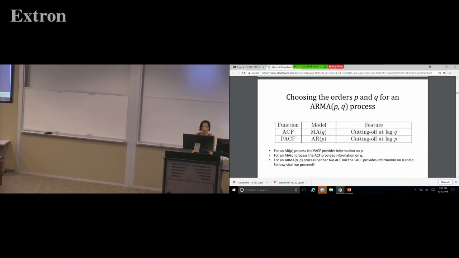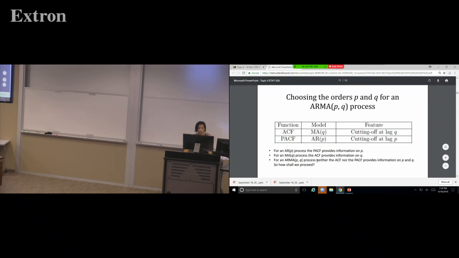Okay. So, talking about what we've seen in the past. Last week, when we looked at a moving average model, what did we see? We saw for a moving average model that the autocorrelation function cut off after lag q, right? For an autoregressive model 2 weeks ago, we saw that the partial autocorrelation function would cut off at lag p, okay? So the partial autocorrelation function gives you information about the autoregressive part. The autocorrelation function gives you information about the moving average part.